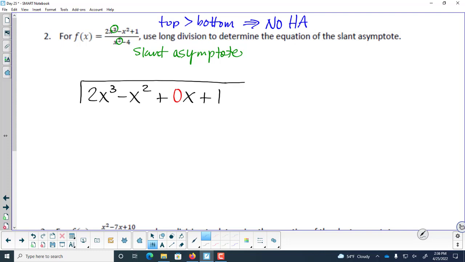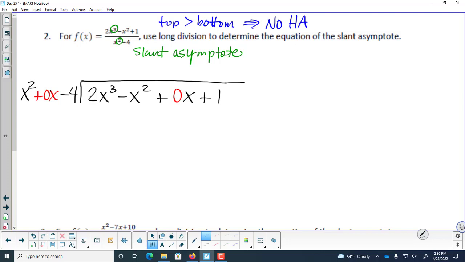That's the degree. Okay? Now, your divisor also has to be in descending order and every power represented. There's special cases where you can get away with it. Like if all the powers in the top and all the powers in the bottom are only even, then we could get away with it. Or if they're only odd, it would be okay. But if there's a mixture, we have to put it in both. So this is going to be x squared. Notice how I don't have an x term, and then minus 4. So it's both of them. The divisor, we typically don't have to do that, or it doesn't happen as often.